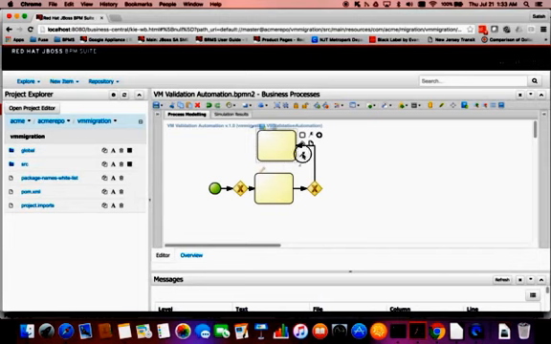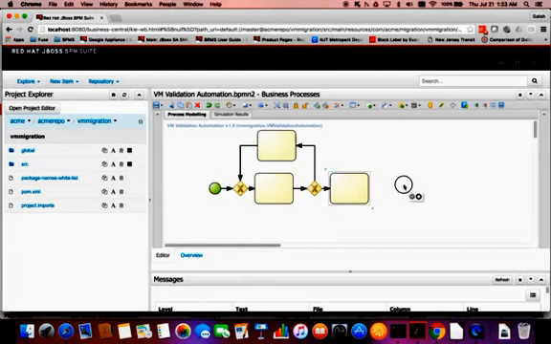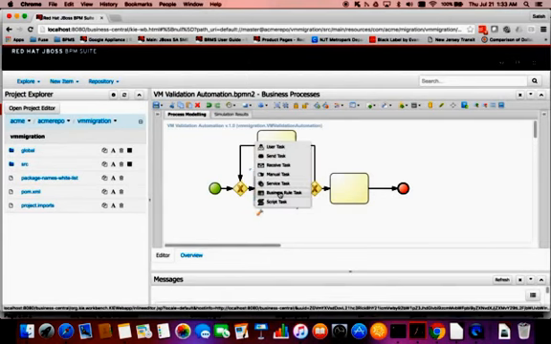From this task, I'll be joining back to this, and I'll explain it to you in a bit. But let me just complete this task. So after the start, the first activity is validate BPM data, and this will be a business rules task.